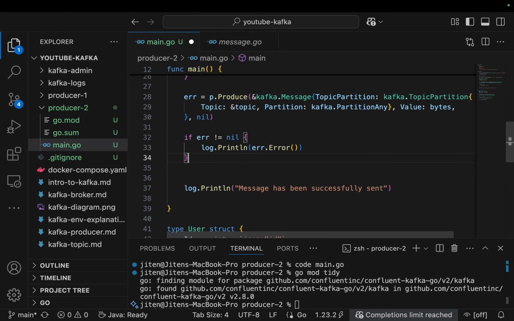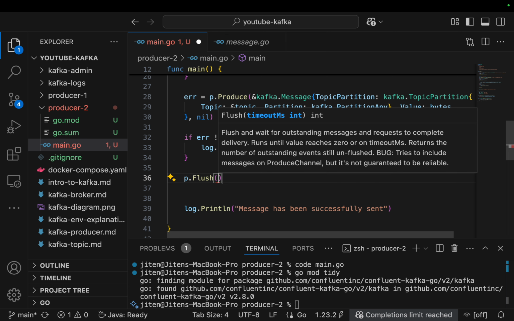There is something called flush, p.Flush. Flush is a pretty tricky one. How much time do you want to wait for the outstanding messages to complete delivery, until it times out? So you always give the flush. You want to flush it actually.